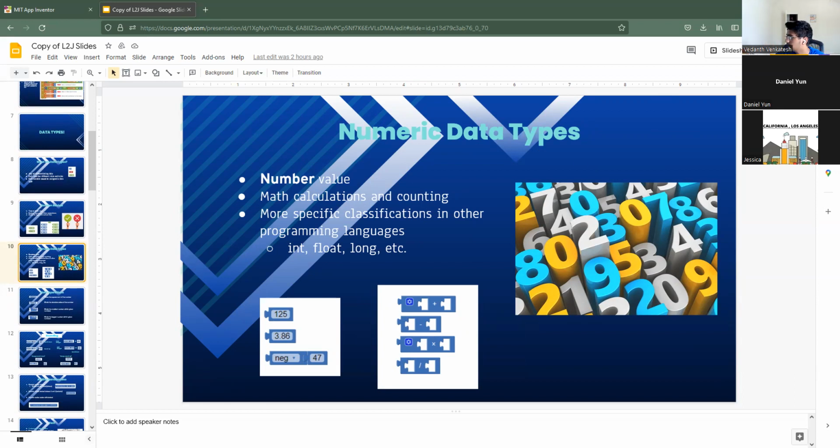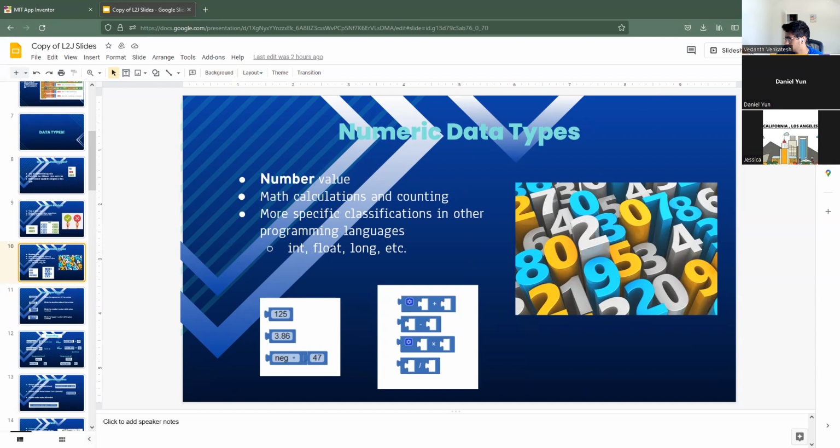So the numbers that we used in the calculator app are what this is as well. In other programming languages, they have floats and longs, which are decimal numbers instead. But in MIT App Inventor, you can put decimals or whatever because it's a lot simpler. It's a block language. You're using blocks instead of actual text.